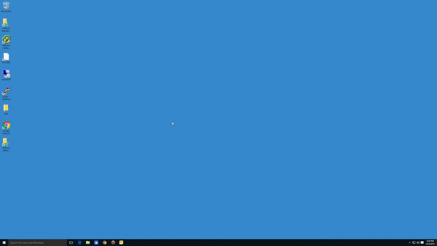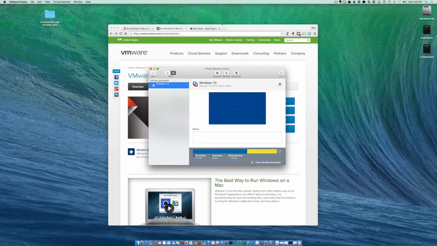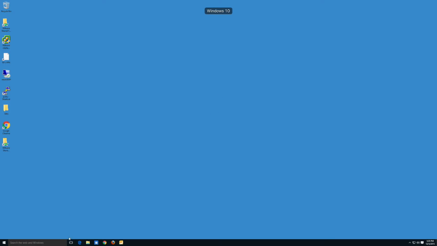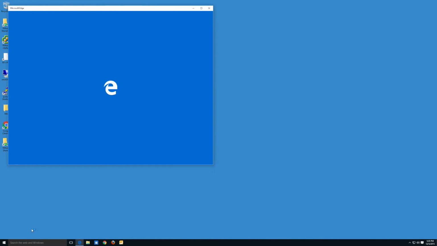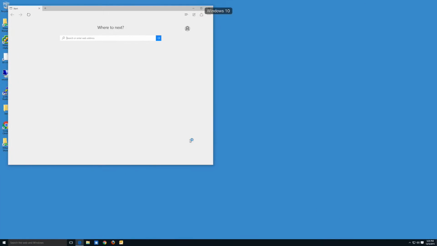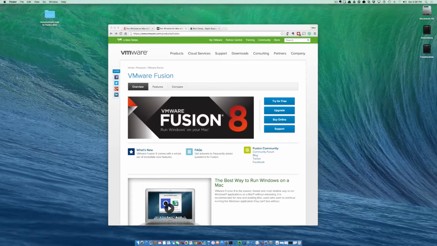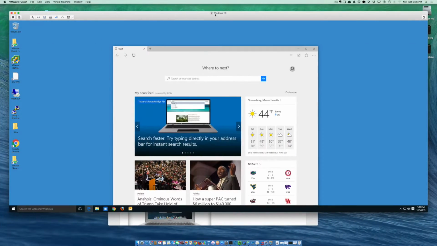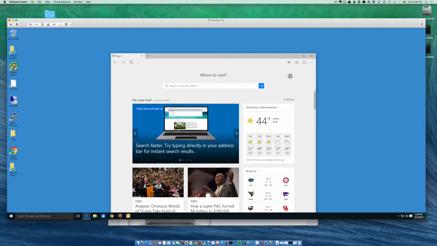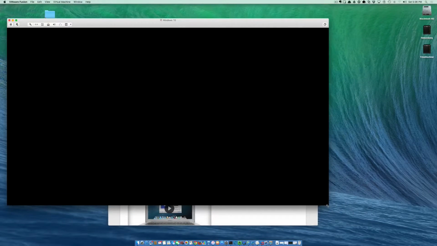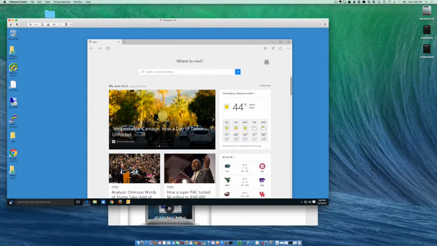So watch this. You can flip back and forth between Mac and Windows 10. Now you can also have it run in other views. For instance, you can have it running in a single window. See, now you can see Windows 10 is running inside this Mac resizable window, and it runs pretty well.